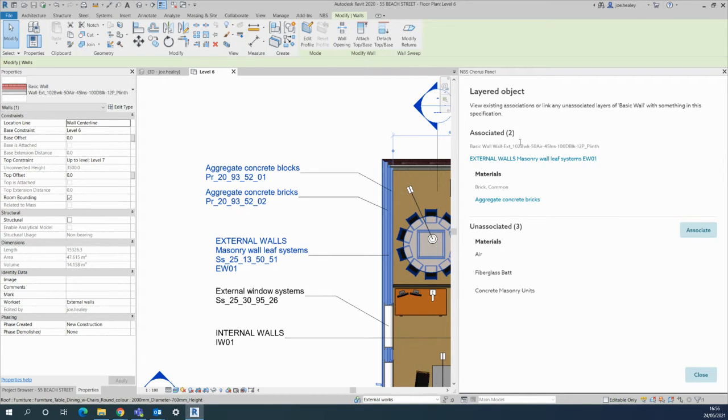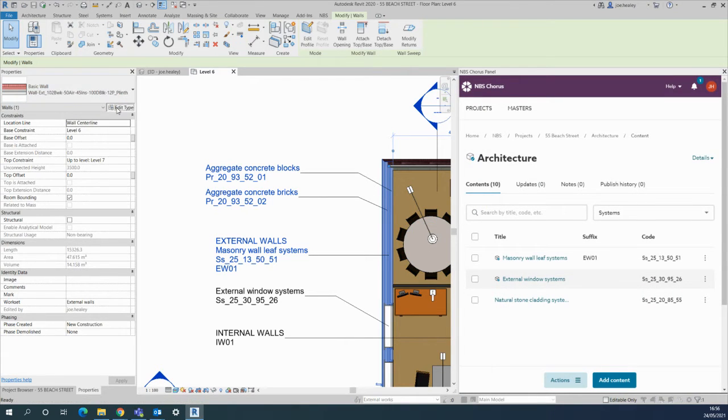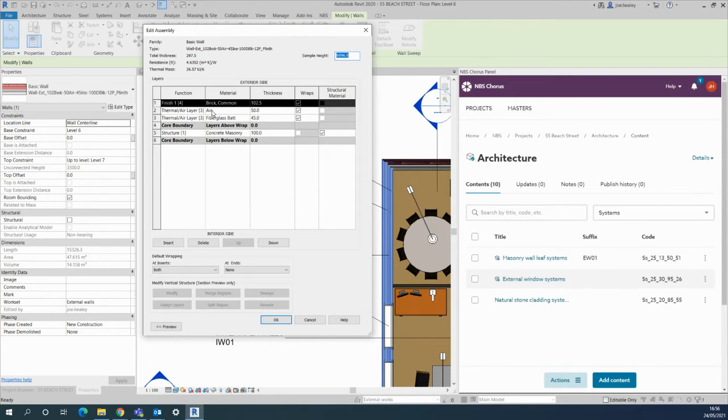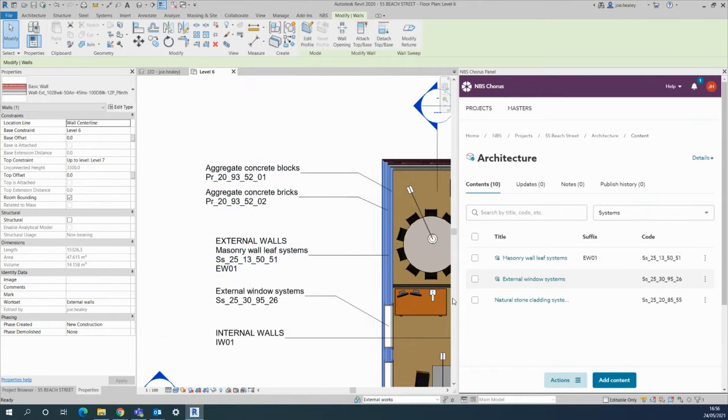here as to what has currently been associated here at the top, you can see, and then what's unassociated, 3 other parts. So once I'm checking onto the parameters of it, into the structural makeup of that wall type, you can see I've got the different component parts there. So I'll also associate the fiberglass bat. Now to do that, obviously you need to go into the actual system that this one is talking about.